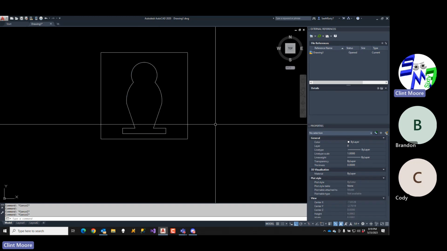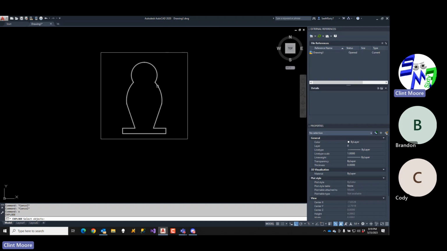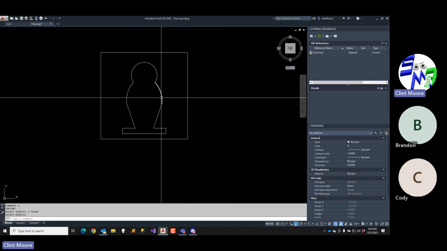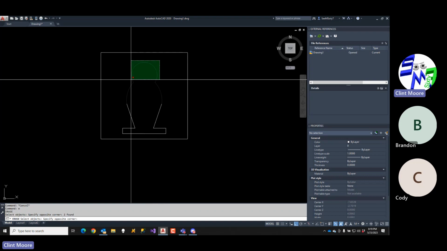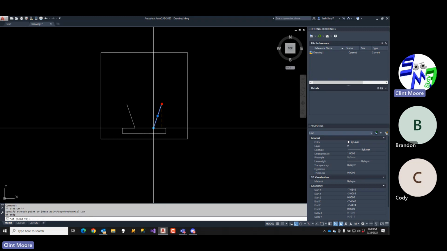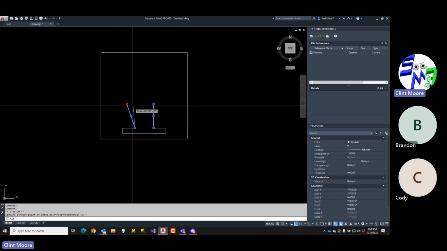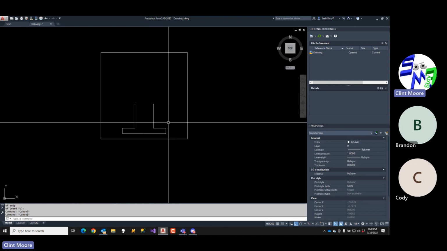Okay, so now we're going to go ahead and create, let's do the rook. Now I can actually just explode this, and I can kind of straighten this stuff out. I can erase this, and I can kind of just take these and bring them in to point X of END point of here. I could also just redraw lines. It doesn't really matter. To point X of END point of here. Boom. All right. And now I can actually stretch this out a little bit so it's a little bit neater.